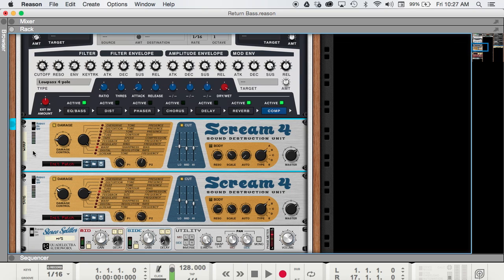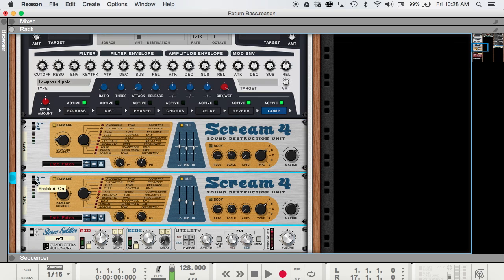Okay, so the first thing that's going on here is the damage control is at 22. It's on warp distortion mode. The sharpness is all the way up, and then the bias is at 70. Next from there, I moved on to this EQ section, cut the mids to -9 and the highs to -7. And then I put the master output just to 84, which I think is its default setting.